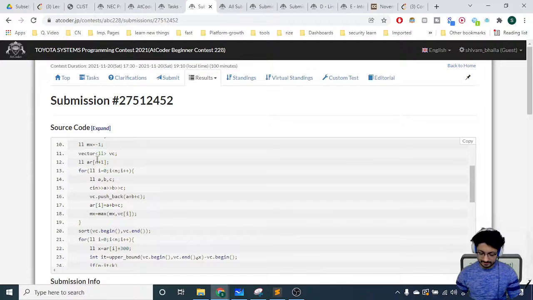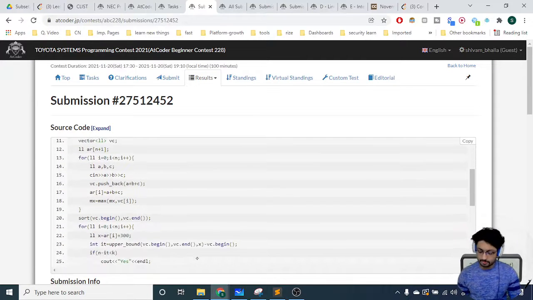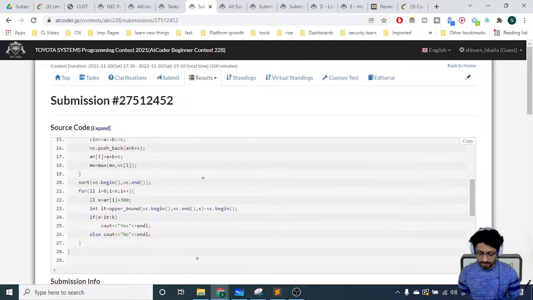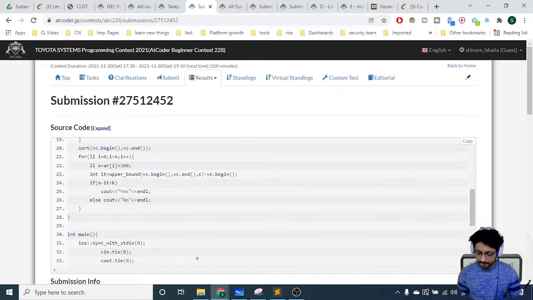What you can do here is just make 2 copies, one is a vector and the other is an array. You can make 2 vectors also, not much difference. You just have to take the input of all the 3 exams for every student and push back that particular exam into the vector as well as the array, so that I have 2 copies now. Now sort the vector so that I can do binary search over that. Then I will iterate over the array and add 300 to it, so that this person will get 300 and others will not get 300 marks. And then I will do an upper bound over that person and get its ranking in IT.